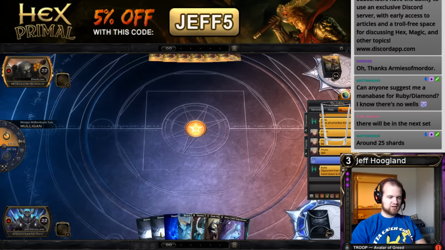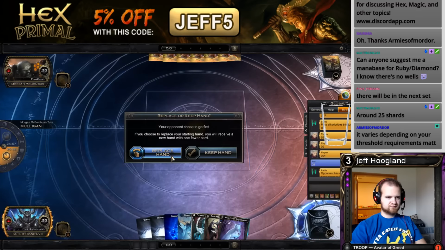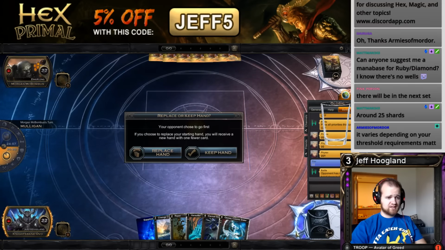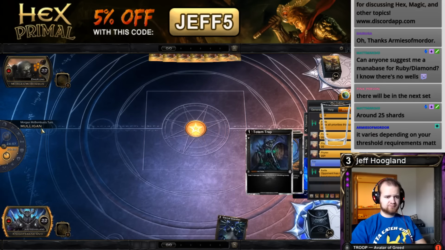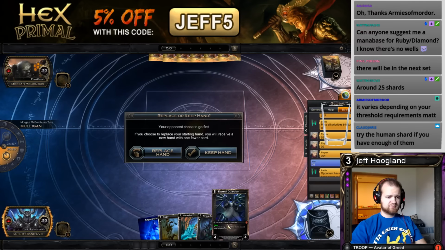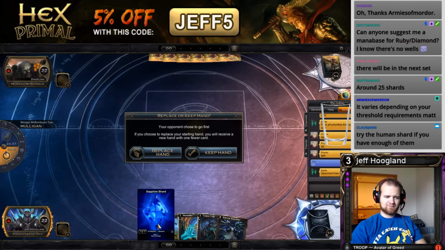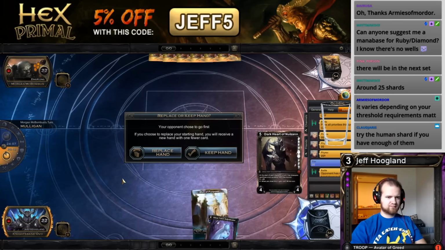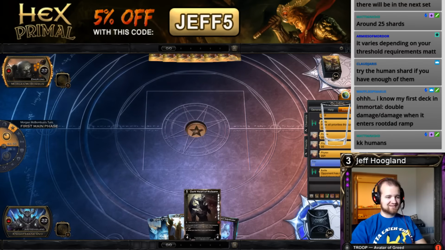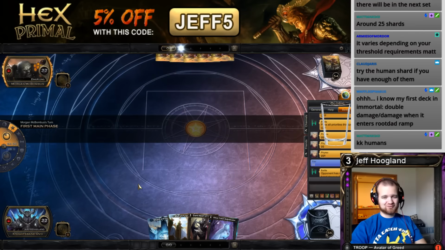Pretty easy mulligan here, just nothing to do till turn 4. Easy mulligan again. Depressing keep? I'm gonna go again. This hand is literally the first hand minus 3 cards.